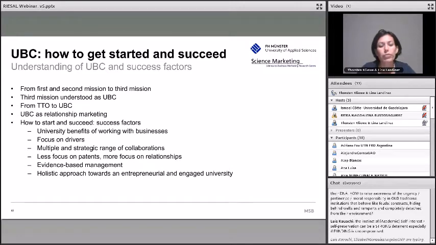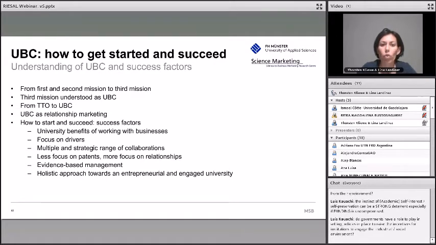We also mentioned to change the focus from patents to relationships. Again, patents is only one way to transfer knowledge, and it's a very specific way. We know that in the past, patents were the main vehicle to transfer knowledge, and it has an economic reason, they are still valid, and universities need to keep working on that. But universities also need to open their efforts towards other ways of working together with companies. In this sense, sometimes and most of the times, the outcome of the relationship is not a patent, but is a solution and is an application of the knowledge that is going to be rewarded.